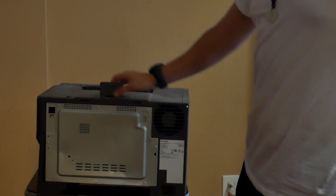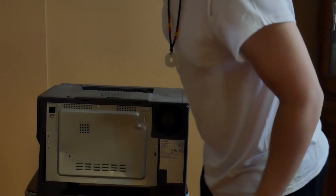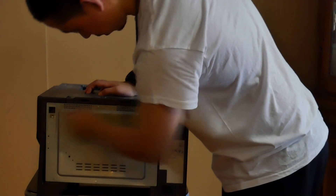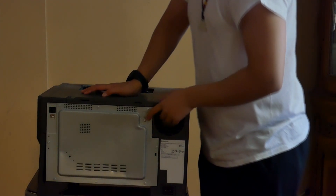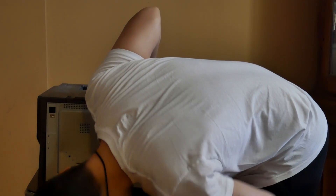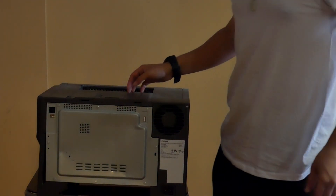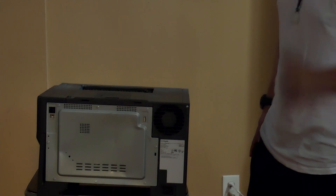You want the paper to come out the same way — you can adjust it. The fuser assembly is probably on the other side; you'd have to unscrew everything to take it out. There's also a little USB port on the front where you can plug a USB into the printer if you want to download a document or file. The pickup rollers and fuser assembly not working are the common issues you'll see.